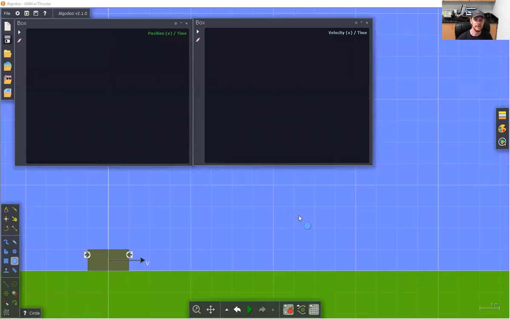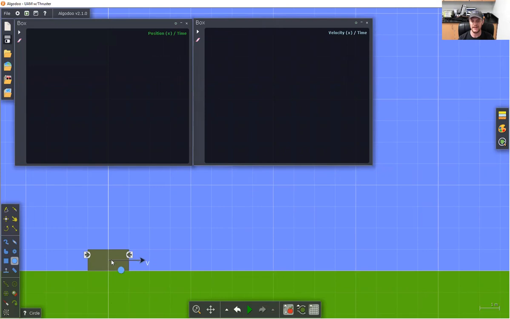All right, everyone, Mr. Graham here to continue talking about uniformly accelerated motion. I do have the same exact simulation up that we were looking at last time, and I just want to use this to drive home some points. I'm going to hit play here, and I'm going to turn on the thruster on the left. I'm sorry, the thruster on the right.